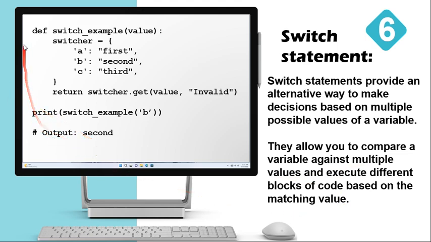You see here, this is the general scaffolding of switch statements. We have the def keyword, we name the switch statement, we pass values, and inside the body we have a dictionary. We could have some other functions instead of these values, first, second, third. Then the program would jump to that function and do that operation, and it would retrieve the value it gets to us here.